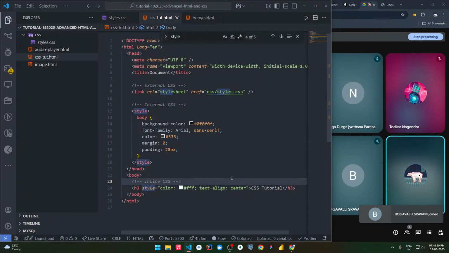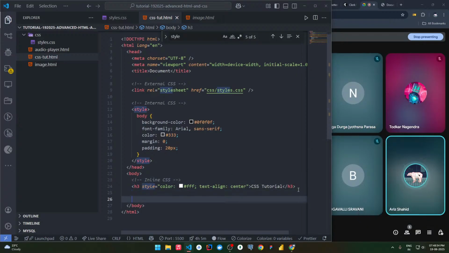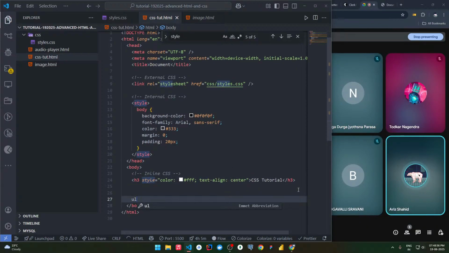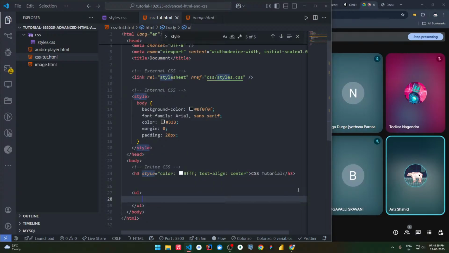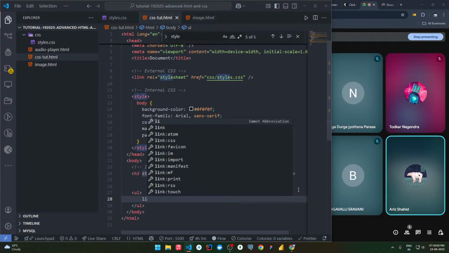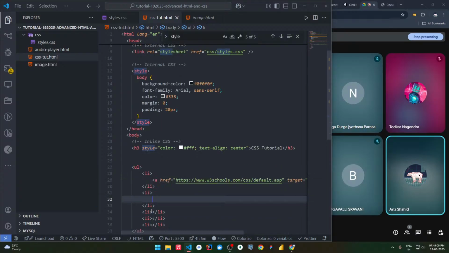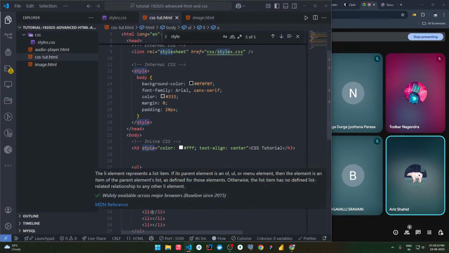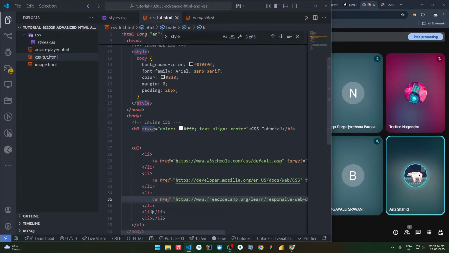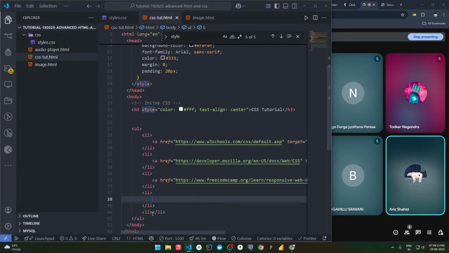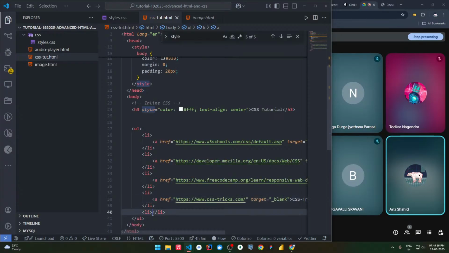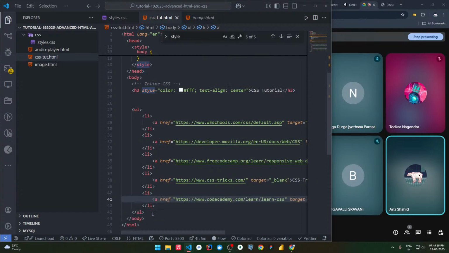So assume that I have some UL tag here. Inside that I have five li tags.